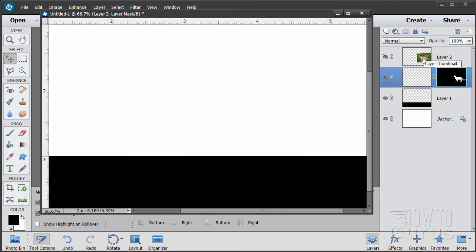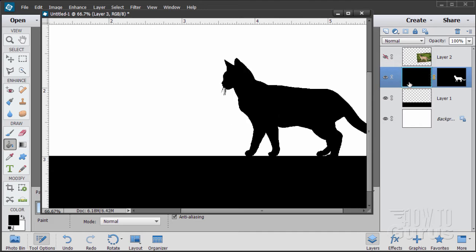There we are. And then still on this layer, double click over here, look for that light blue outline. There you go. Make sure your foreground color is black. Grab the paint bucket and then just click inside this area here. What that does is it fills that whole layer with black, and then you can see the cat because of the layer mask. Oh, there's our cat.